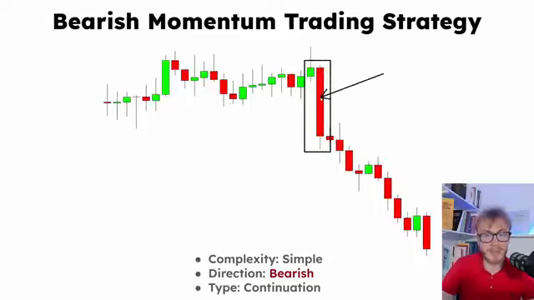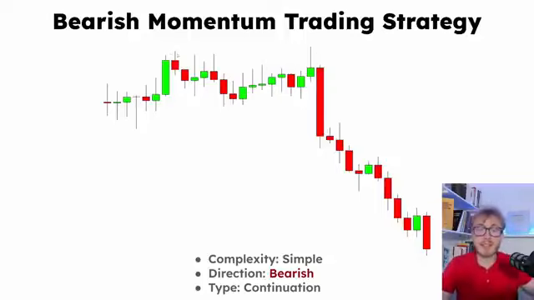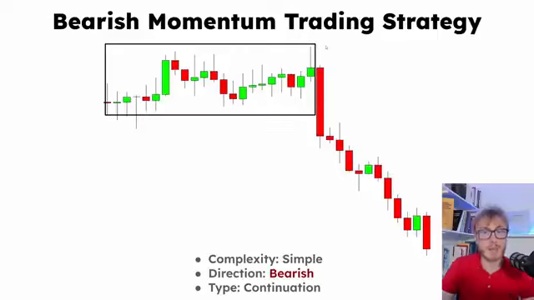As you guys can see, on this red candle, we have a very long real body. And the body is definitely more than twice the size compared to all of these previous candles. And remember that I said that this is most often a continuation pattern. So before the pattern, preferably we want to see a downtrend. But in this case, you can actually see that the price was in a trading range before the pattern appears. And this is also completely fine. You can actually trade the bearish momentum candle both as continuations, but also reversals.